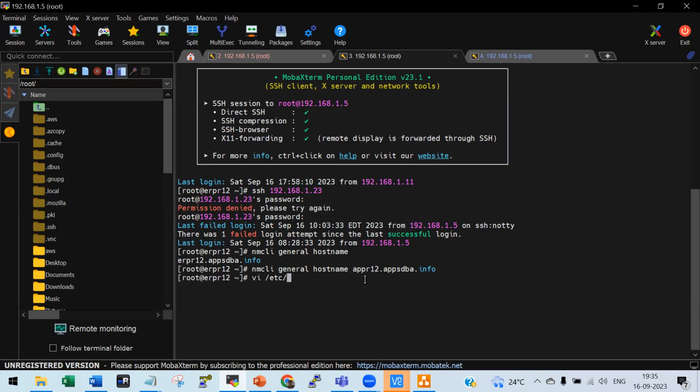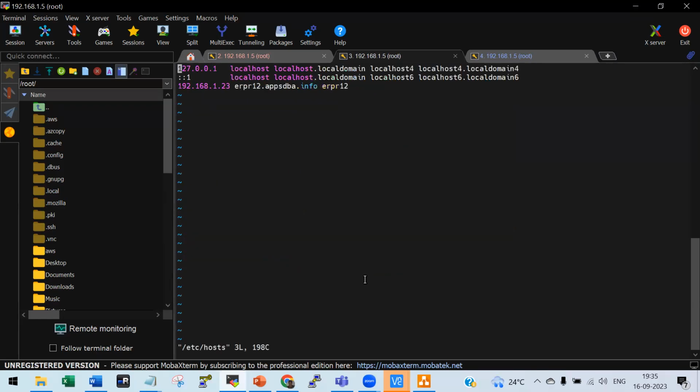Now you can open the etc hosts file, and globally change, with percentage s, wherever ERP-R12 is, to apps R12. This command is very good, since without bouncing the server you can directly change the host name.